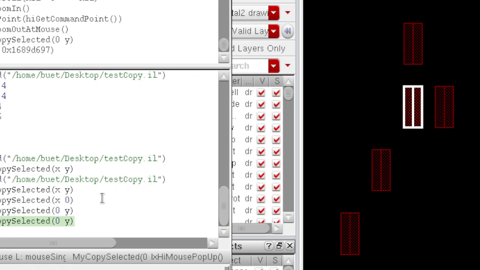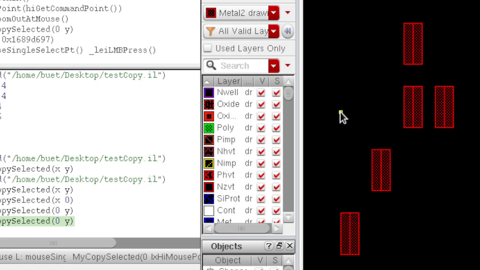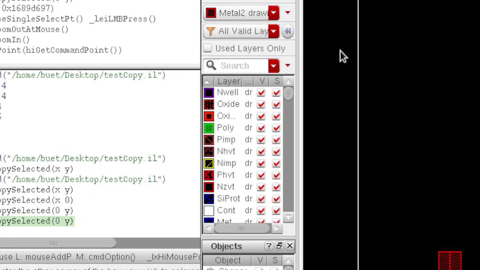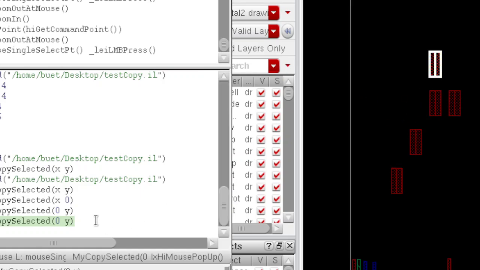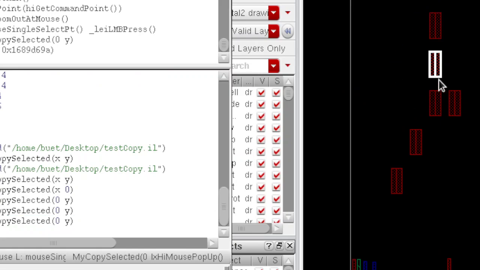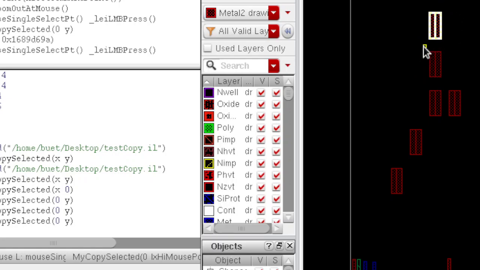Okay, but before doing that, we have to see one more thing. Whatever shape we are going to copy, I suppose this one, it is just keeping the previous shape selected, not the next one, this one, right?